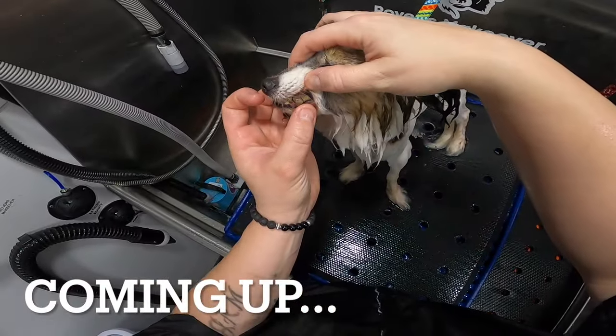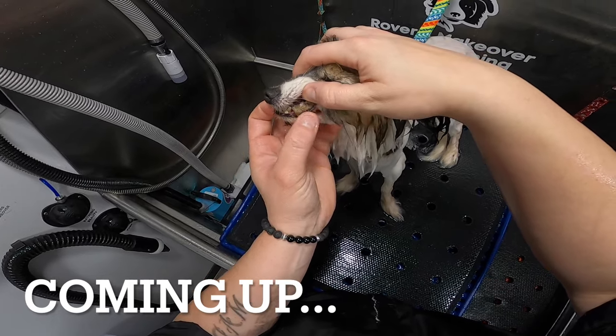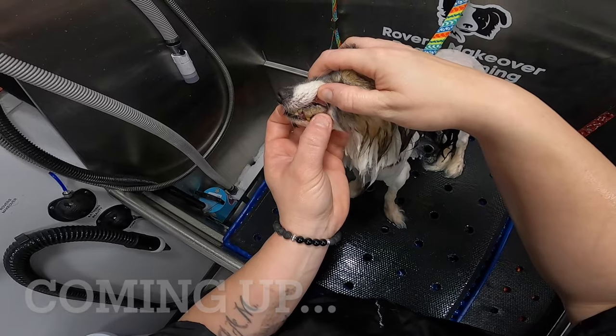Recommend a dental for her. This tooth is very loose. These teeth are literally about to fall out right here.